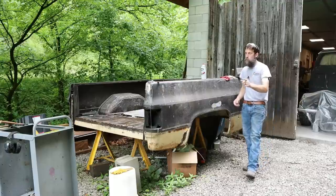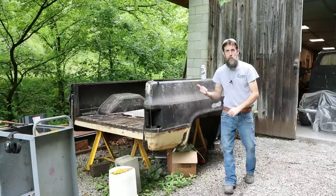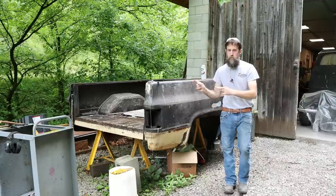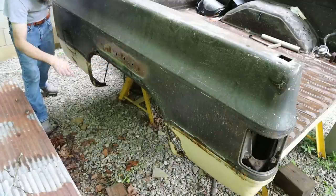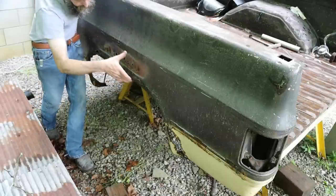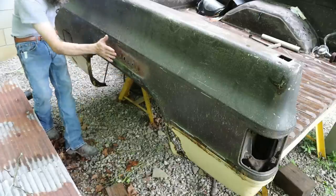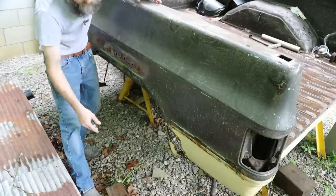The driver's side of this bed, much, much worse than this side. So let me take you over there, as best I can anyway, and show you that, and then I'll show you the absolute worst part of this bed. So here's your look at the driver's side, much, much worse than the passenger side. Really, this entire wheel well area needs replaced. Now, you can buy these patch panels, and I do have a set of them, but replacing this and doing this body work here, if you want one straight, it's not at all easy.